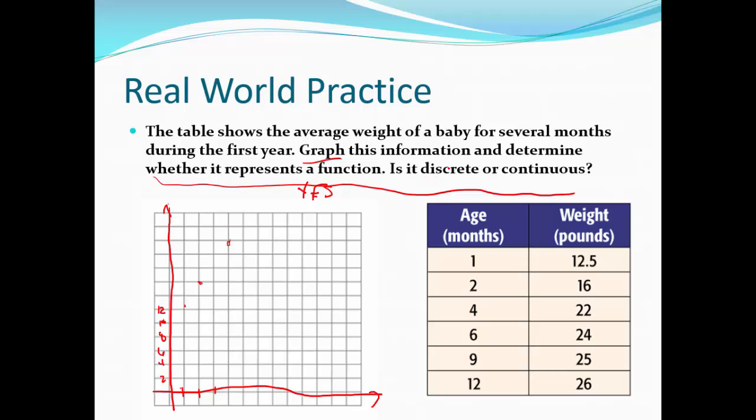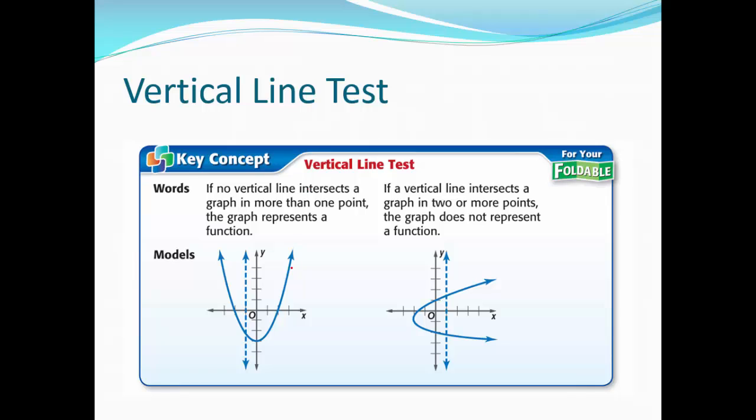Is it discrete or is it continuous? Well, the graph is just a bunch of dots, so I think it's going to be discrete. All right, so to determine whether or not a relation is a function, we use this thing called the vertical line test. And that is right here. I took this right from your book, and it's simple. And this is kind of what we were looking at when we were doing the thing on the TI Nspire.